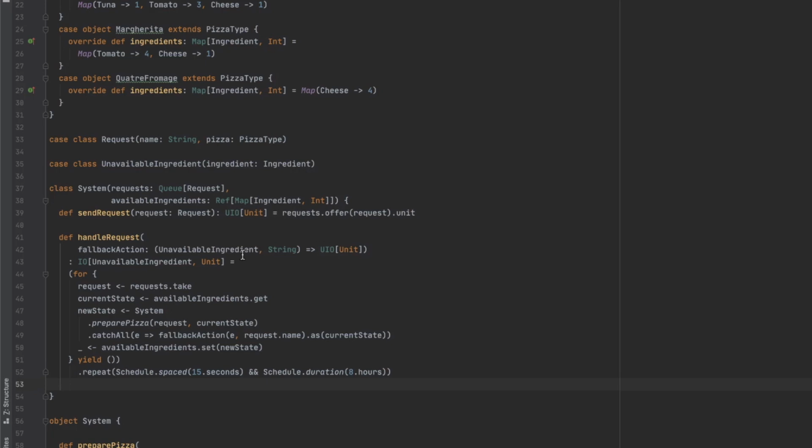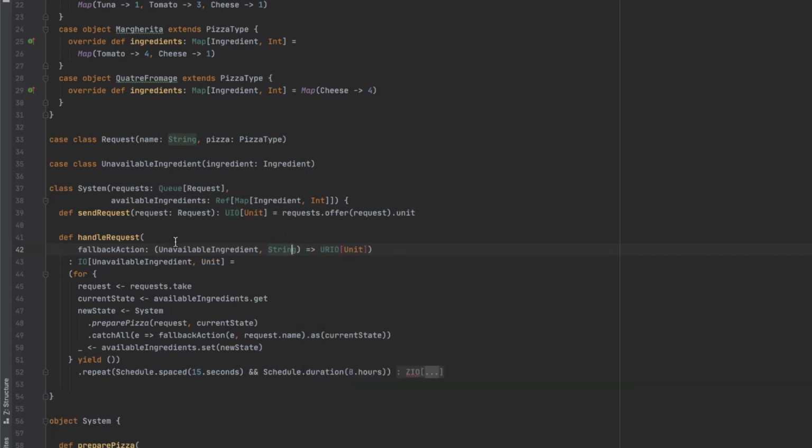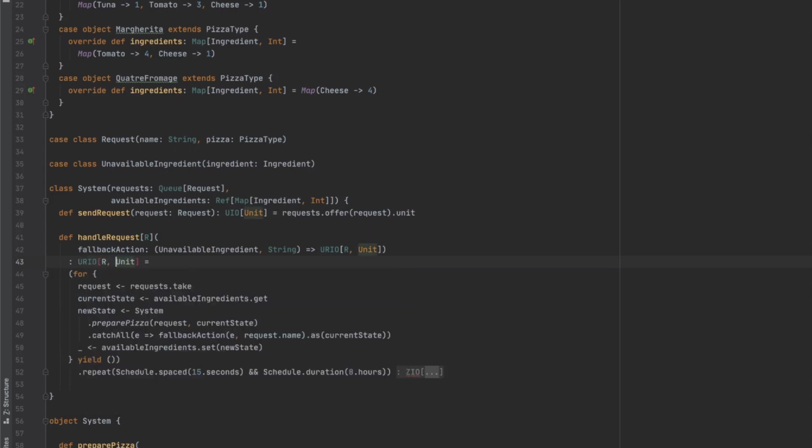What if we want to make a REST call that sends a message to the customer? So we can make it flexible by adding an R here, and also now we need to make sure that the program will never fail and has that R.